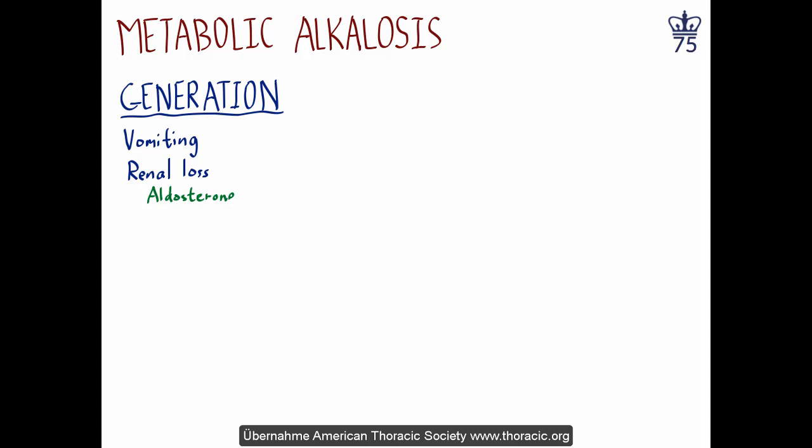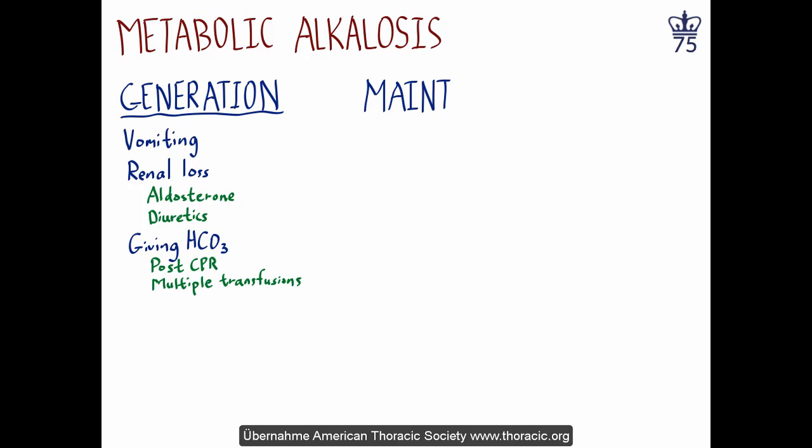Aldosterone drives in sodium and drives out potassium and hydrogen. So you're left with a relative lack of hydrogen, i.e. a metabolic alkalosis. And the third situation is when you're acutely giving a lot of bicarbonate. This can be done in the setting of CPR, or when the patient is being multiply transfused because of the citrate that's used as an anticoagulant.